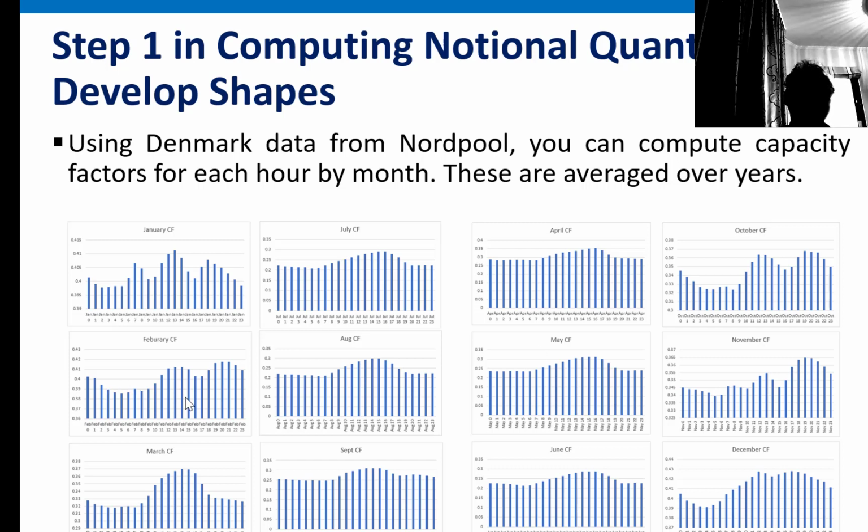Look how much different February looks compared to May. Or June. June's kind of flat. This is more at night. March, for some reason, is this. These are the shapes. Now, maybe when you design your wind farm there'll be different shapes, but it's fascinating. I never really saw those shapes. If you get the data yourself, you can do it.